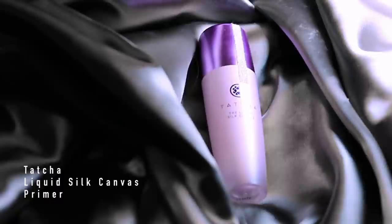Let's jump right into it. I want to start off with a primer and I was debating between the Touch Liquid Silk Canvas and the By Beauty Change Maker skin optimizing primer. I could not decide, but actually I can decide. I'm just going to use the Touch Silk Canvas liquid primer. I like the By Beauty Change Maker supercharged micellar foundation. I don't know if these two go together, but we'll see. Let's go.